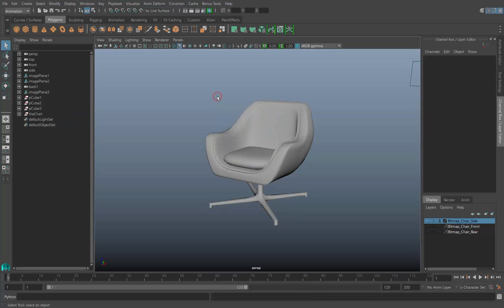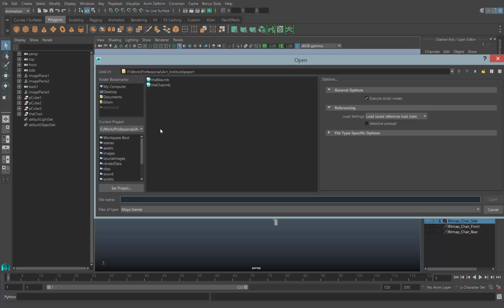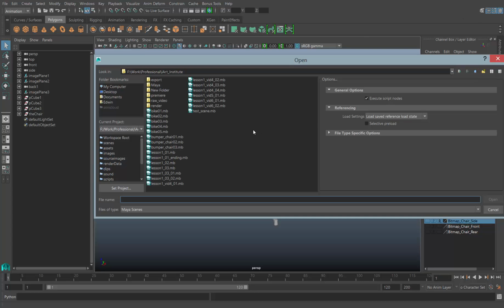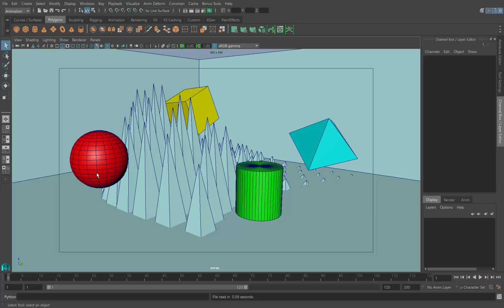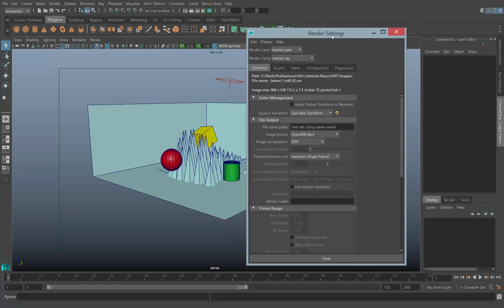Okay, and so finally what we're going to do is open our file that we set up for rendering a couple lessons ago, the one with the primitives and the triangles in it. So let me browse to that real quick. If you remember this scene, we're actually just going to use the lighting and the way that the scene is set up in our render settings with Mental Ray.